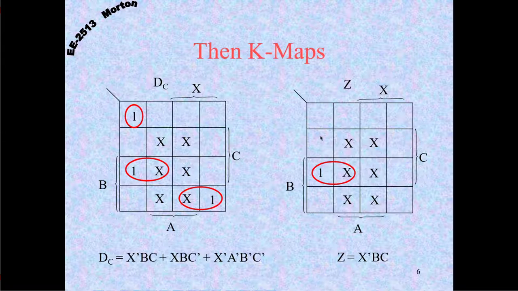But you can see from the map that our max term solution could be pretty good. I mean, for starters, this one would be a little worse. It'd have two terms, but they'd be 1, 2, 3, 4, 5, 6, 7, 8. Eight boxes would be one term. And then we'd have all eight of these boxes for another term. So our terms would be pretty simple. They'd only be x and x.